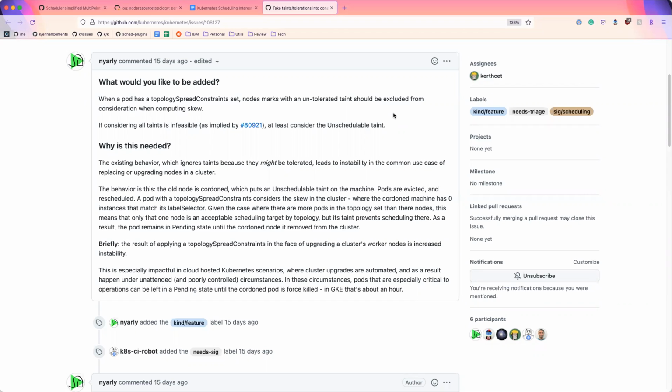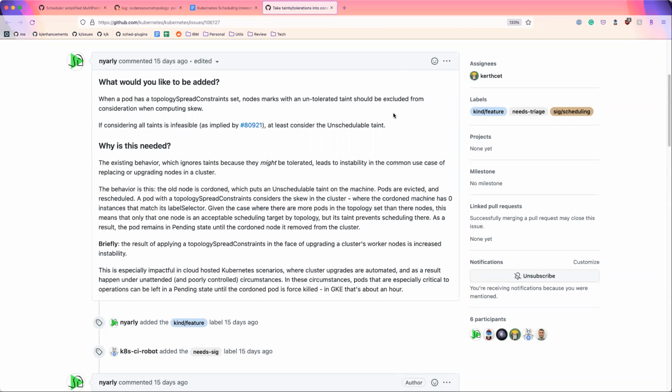So the pods that are running on it are going to get killed eventually, and we shouldn't really be taking those pods into account when calculating skew. That's the main use case. We currently already take node affinity into account, so the proposal here is to add taints and tolerations.